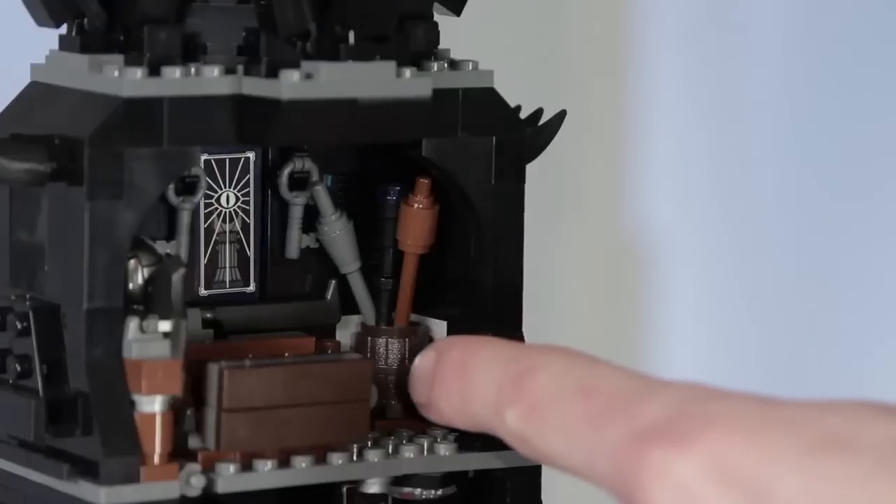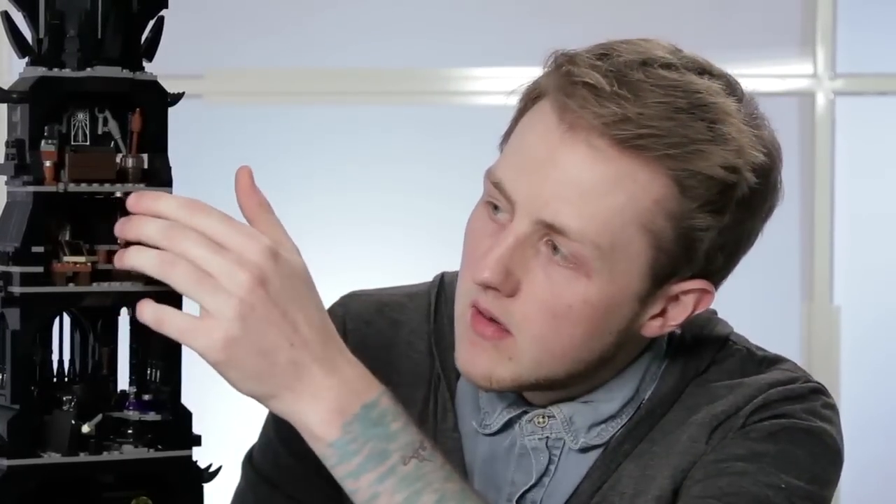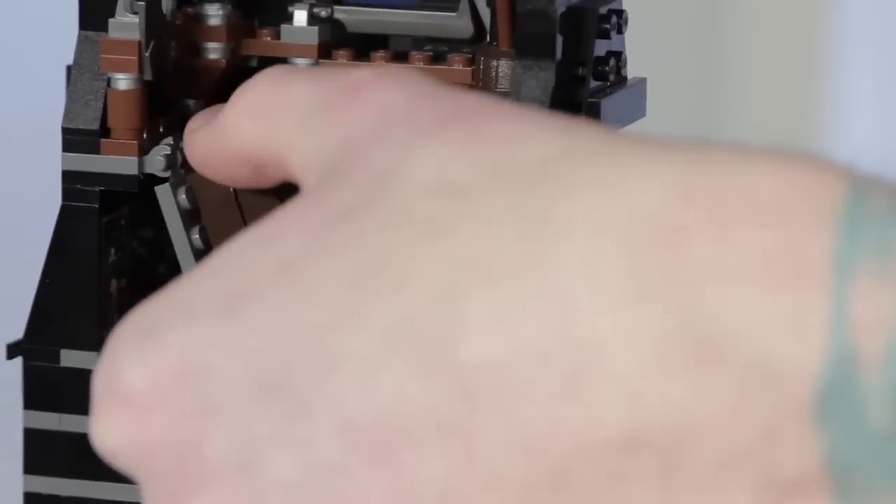I continued building the top of the tower. Since we had creative freedom for some rooms, I thought it'd be really cool to include a sort of trophy room for Saruman, because in The Return of the King we hear Saruman asking Gandalf if he wants the two keys of the two towers or the rods of the five wizards. So in this room you get two keys and the remaining three staffs. There's also a display of some Uruk-hai armor and a folding staircase as a secret entrance.